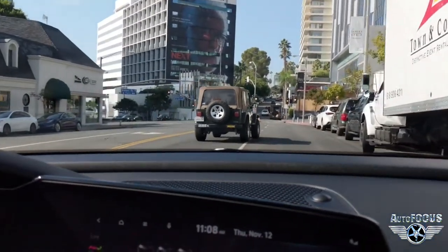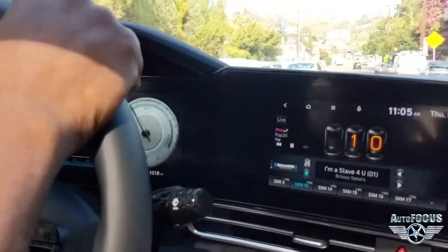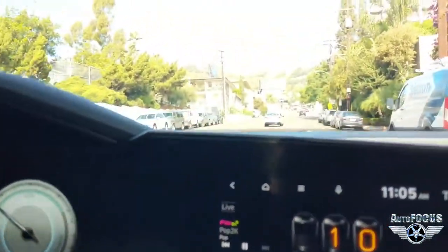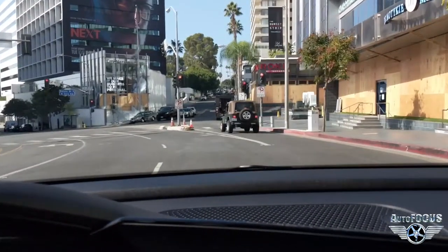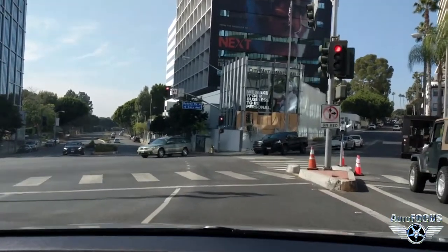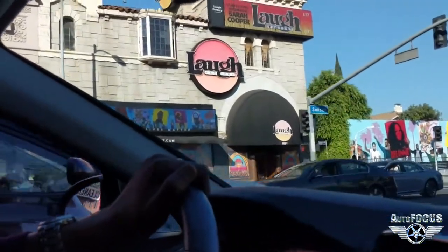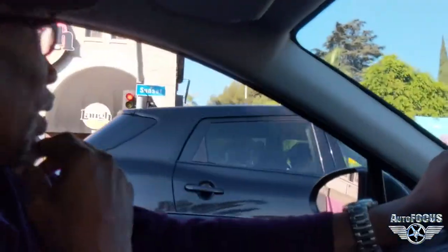So the Elantra Hybrid cruises gently through the hilly streets of West Hollywood. Check my readings, getting a feel for the car, and onto the world-famous Sunset Boulevard, heading west. The commercial district. Big billboards, glossy displays, shops, stores, world-famous clubs. Well, it's the LA vibe. Heading west towards Beverly Hills on the first leg of the test drive. First impressions, more. The Hybrid has a very smooth delivery. I'm going to go ahead and move it from hybrid to gas.